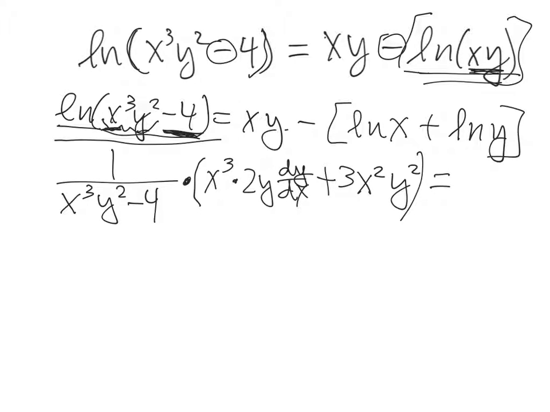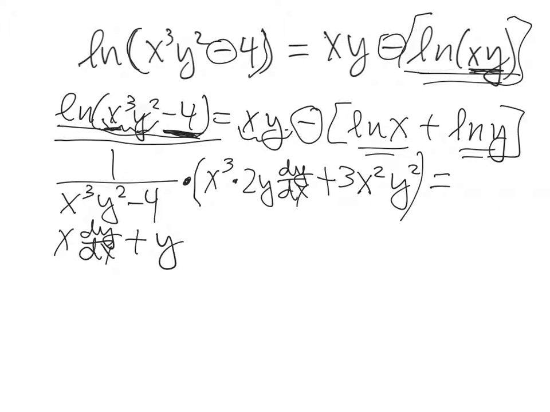Probably the biggest problem with this is the algebra after we've done the derivative. Okay. Next we have derivative of x times y. So first times the derivative of the second plus the second times the derivative of the first, which is just 1. And now, let's not forget about the negative, but let's go ahead and take the derivative of our natural log parts: minus derivative of ln x. That will just be 1 over x.